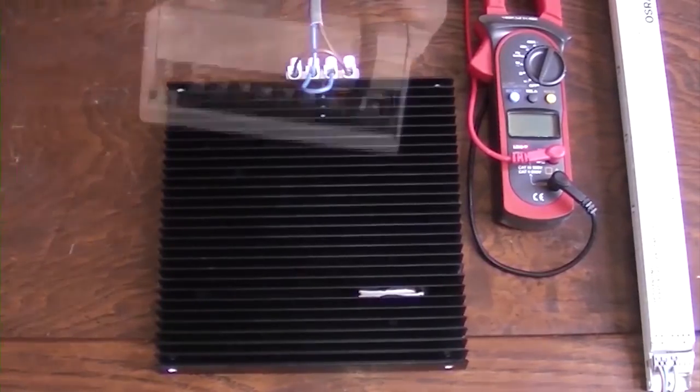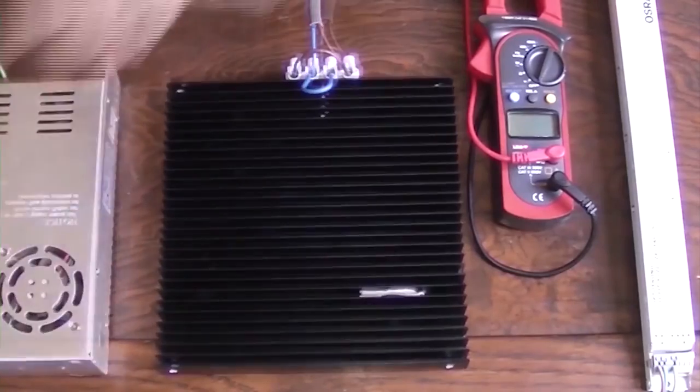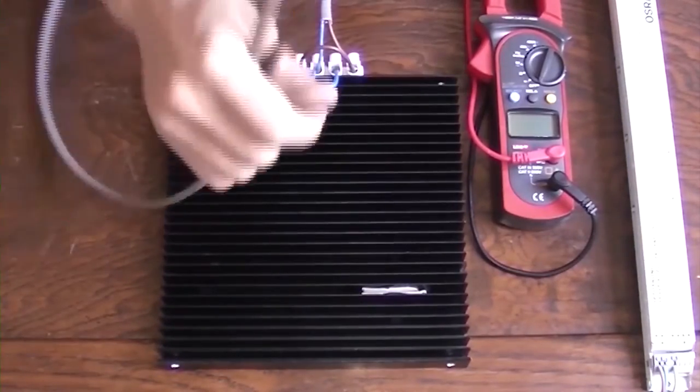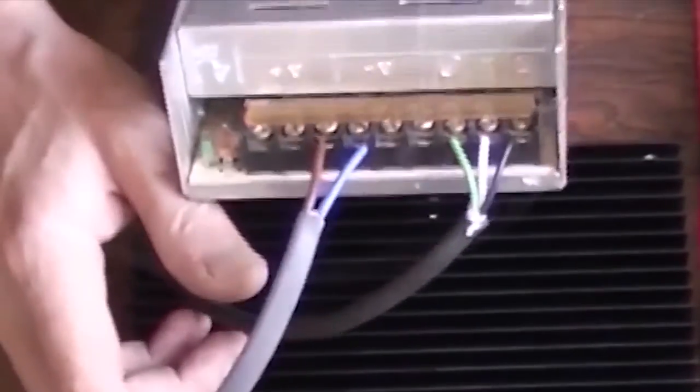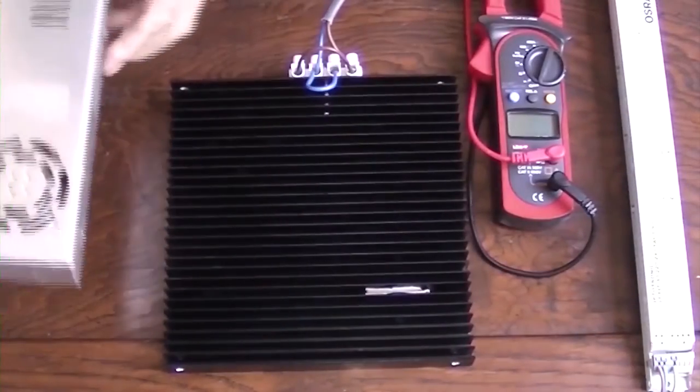And you just simply wire the mains lead to the mains terminals there. And you've got six DC terminals divided down a common centre line. So you have all of the positives to the left, three positive terminals to the left and three negative terminals to the right. And we also have a little potentiometer on board there, which is how we vary the voltage.